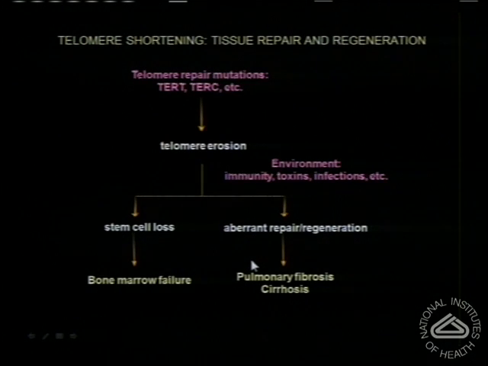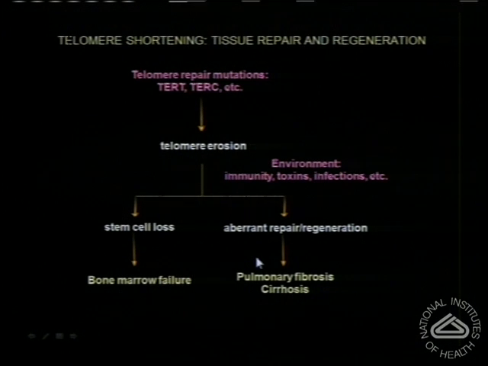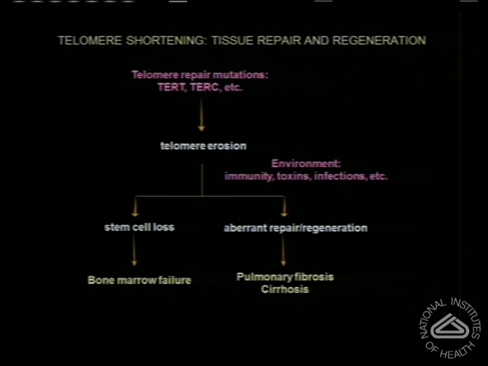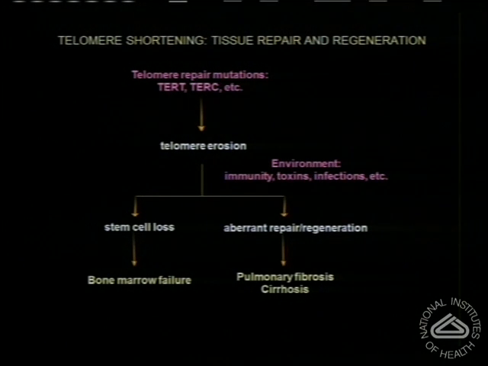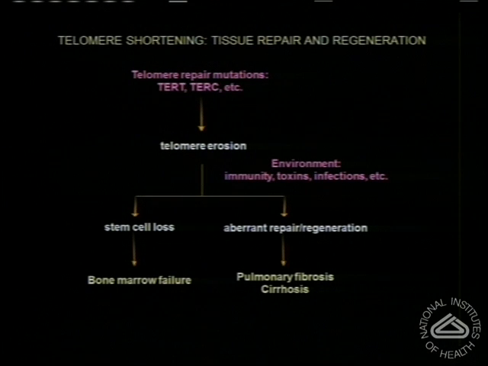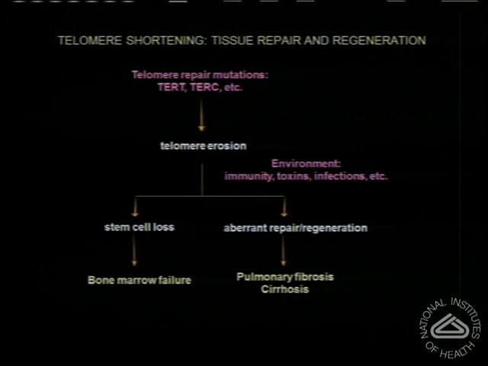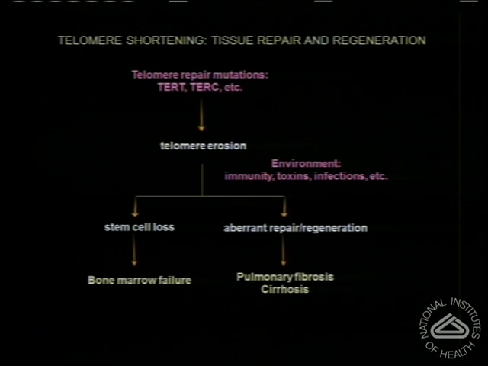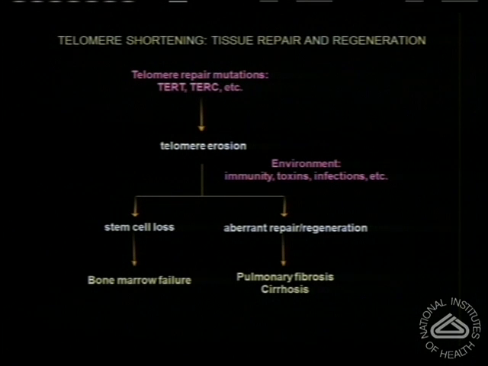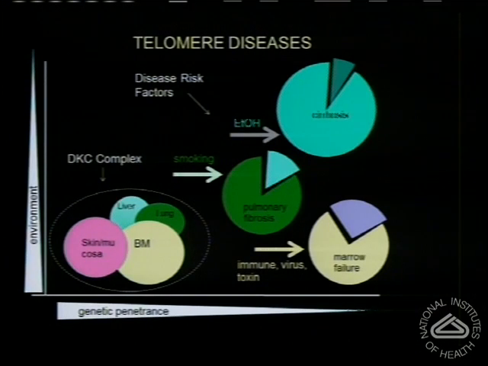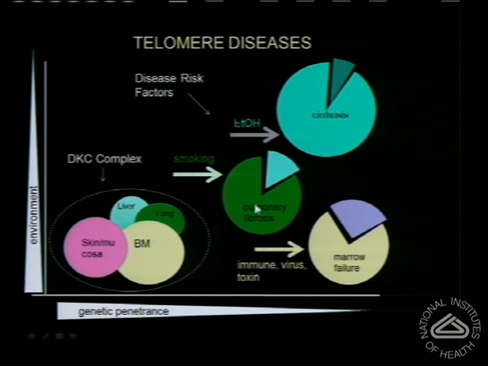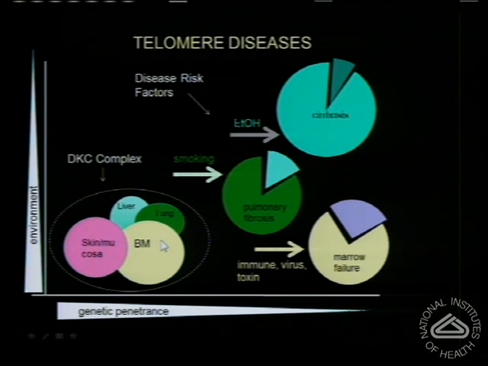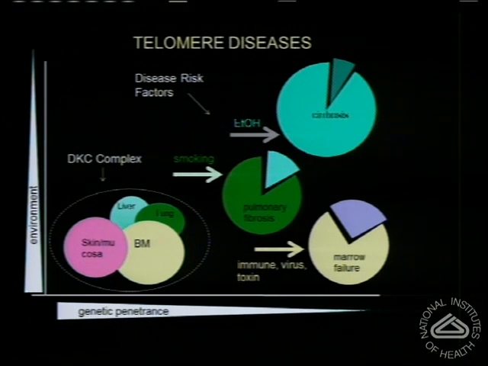Okay, so this is what I want to say about telomeres and tissue repair. Three different organs to date that we can really identify. We think that there has to be an environmental factor, that people rarely will just get cirrhosis on their own, that they usually have to have something that incites it. We think that's true also for the bone marrow failure, that there's an immune overlay because these patients can respond to immunosuppressive therapy, but they tend to relapse. And as I'll show you in a moment, they also probably will tend to go on to other things that are not desirable. And so we think of these as being risk factors for these very common syndromes, as I've shown you, as opposed to determinant genes that cause an obvious clinical syndrome in a young child.